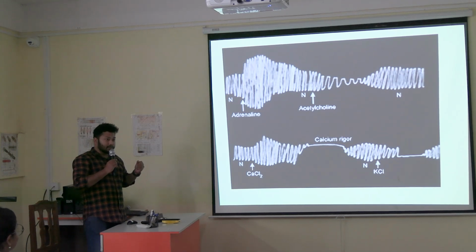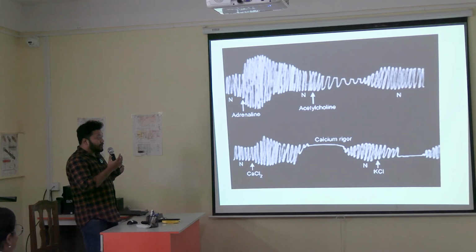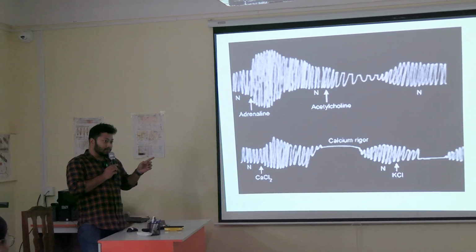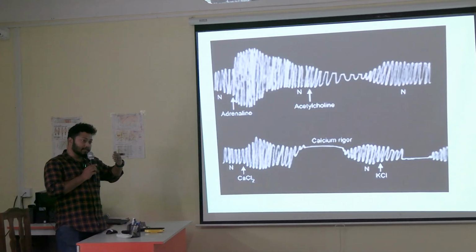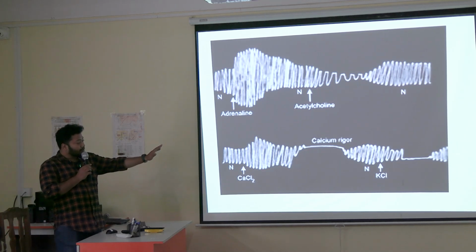And what is diastole? Relaxation. That means when the calcium is more in the blood or in the muscle cells, then the contraction is not able to relax, which means actin and myosin become contracted and the heart is not able to relax. That's why it got stuck in the systolic phase. Okay, and then after some time the waves become normal.